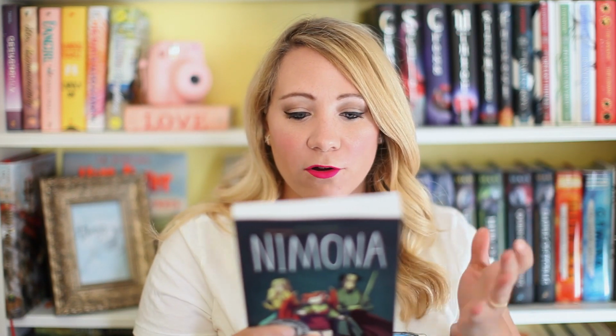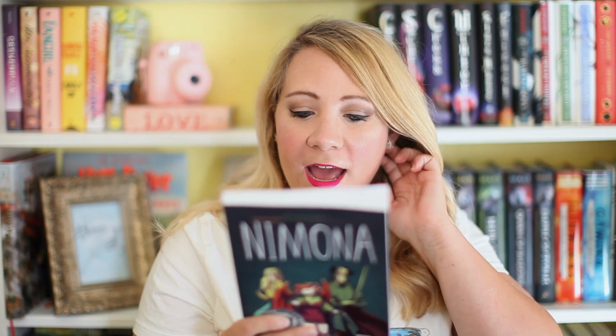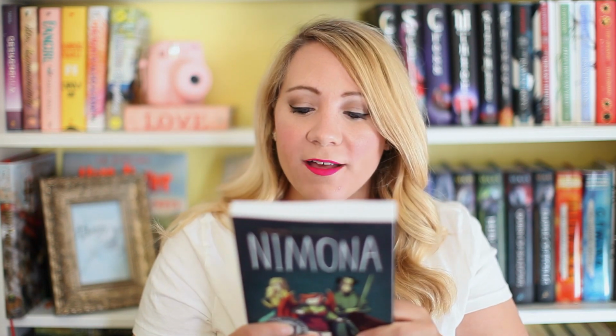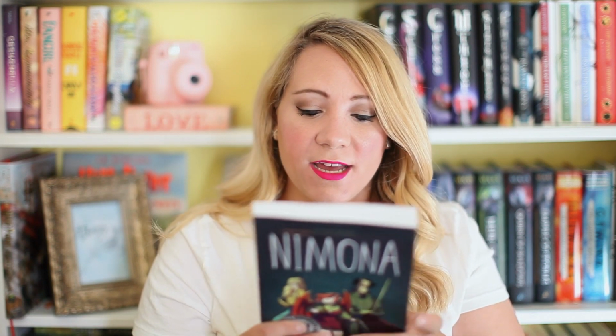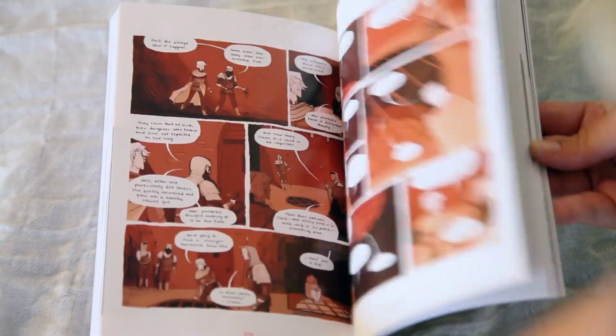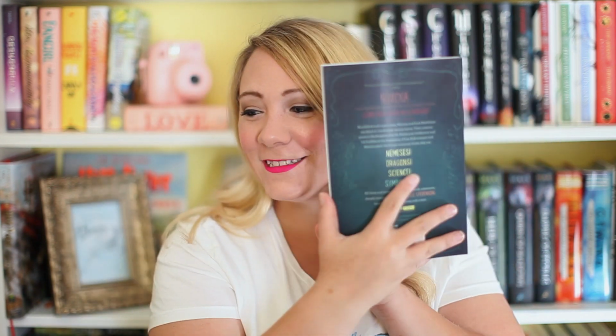Nimona is, like I said, a graphic novel. It's about a girl named Nimona. Hopefully I'm pronouncing that right. And she is an impulsive young shapeshifter with a knack for villainy. Lord Ballister Blackheart is a villain with a vendetta. A sidekick and supervillain, they're about to wreak some serious havoc. Their mission is to prove to the kingdom that Sir Goldenloin and his buddies at the Institution of Law Enforcement and Heroics aren't the heroes everyone thinks they are. Nemesis, dragons, science, symbolism. That's what it says in the back right there.